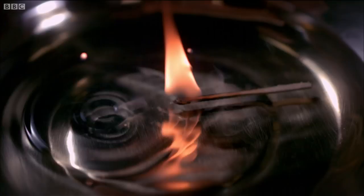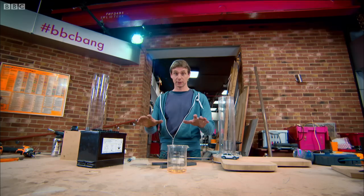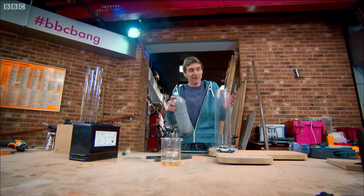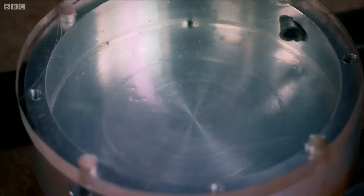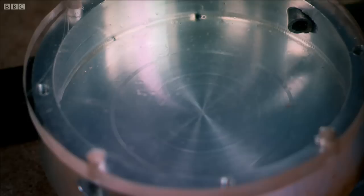Now, because of this big difference in flammability between the two fuels, the engines work in fundamentally different ways. This is my petrol engine — it's very simple, just a single cylinder with a nicely fitting piston that can slide up and down. Because petrol vaporises so readily, it gets injected into a warm chamber just prior to the cylinder. Then, as the piston rises, it sucks in a mixture of petrol vapours and air. Because they're both gases, they can mix very, very intimately. So when you introduce a spark, you get quite a nice explosion. And you'll see that explosion has a very blue flame — that blue means there are very few soot particles in there. It's clean burning.